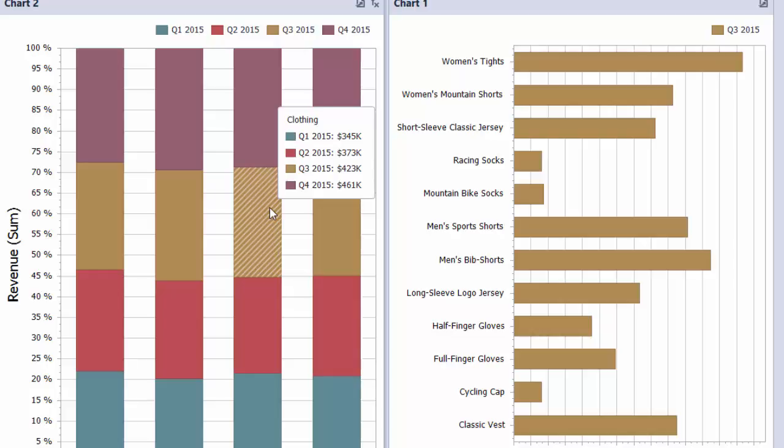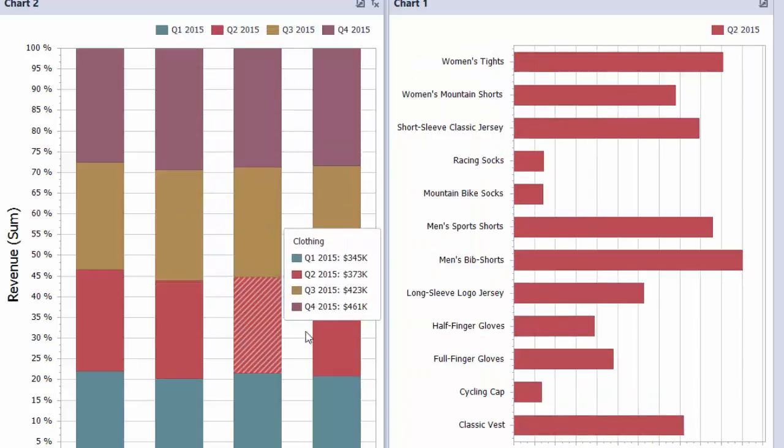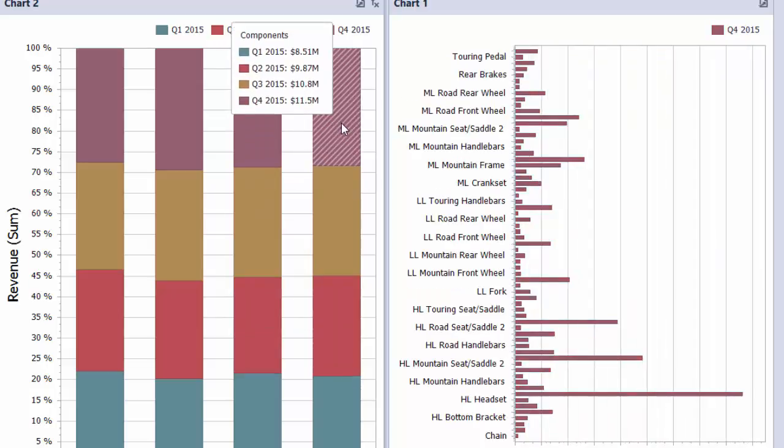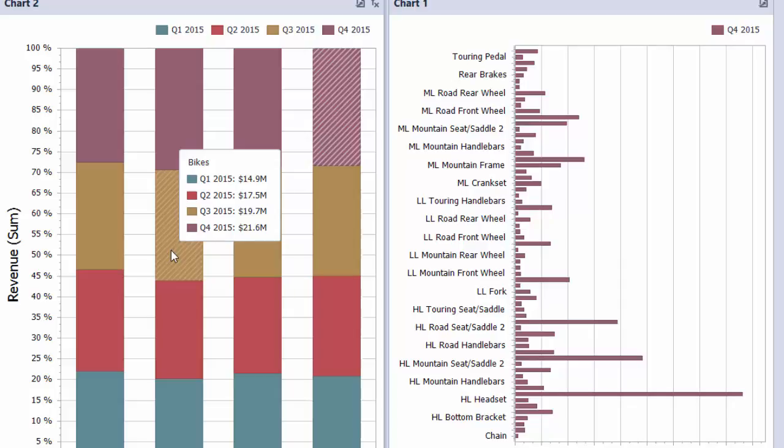So the charts really allow you to dig down into that data a lot more than, say, the grid does, because we can set the series to a specific quarterly event or monthly or yearly.